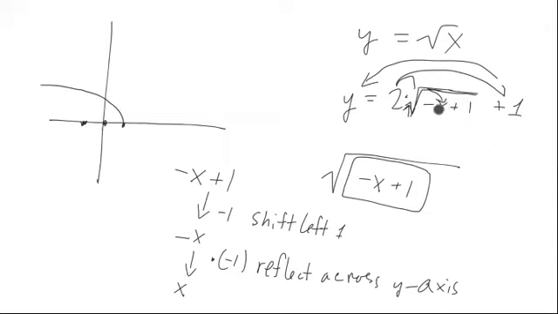Remember, x is like input, inside, outside. So we start on the outside of the square root. And what's the first thing we do to the square root before we can get to the equal sign that represents the whole thing of the expression? Like, how do we build up this whole expression? Instead of getting down into the x, we try to get up, out to the whole here to get to y. So we take this square root, and what we're doing with it, we're multiplying it by 2. That's the first thing to do.